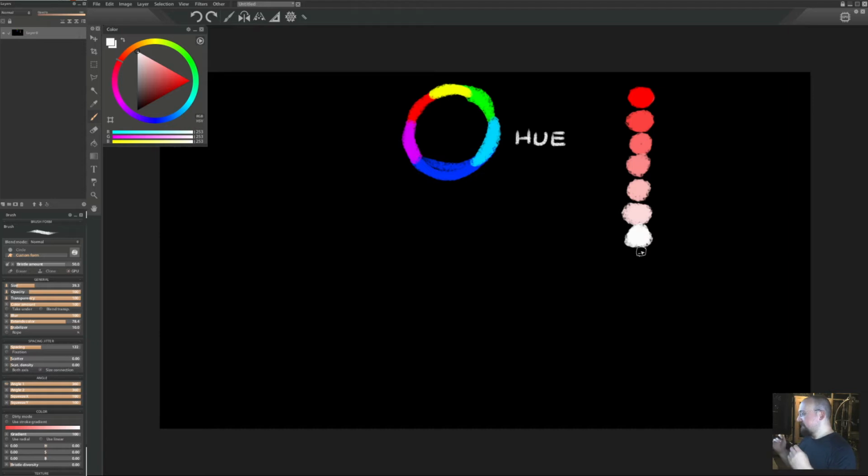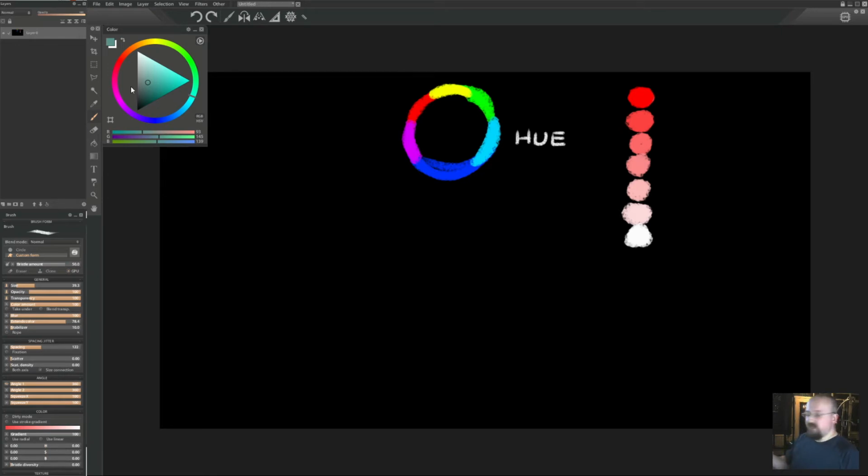They're as saturated as possible. Now, I guess I haven't explained the word saturated yet. Saturation means how bright the color is. I'll give you a quick example before I move on. This blue here is very bright, but this one is not as bright. It's not as saturated. Okay, so I'll just undo that.